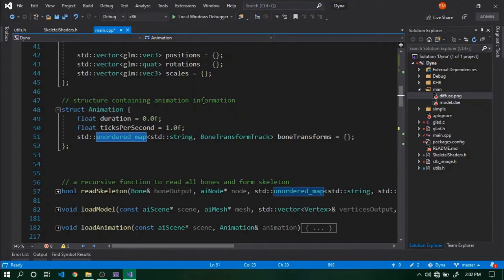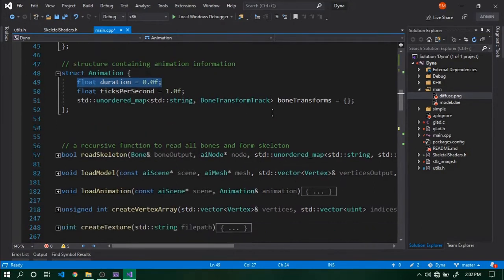Okay, but basically we have the bone track for each bone, and we are just simply storing those tracks by the names of those bones. And apart from that, we also have the duration of the animation, how long that animation is, so that we can replay through that animation. When the animation ends, we can go to the first frame and just continue doing that.